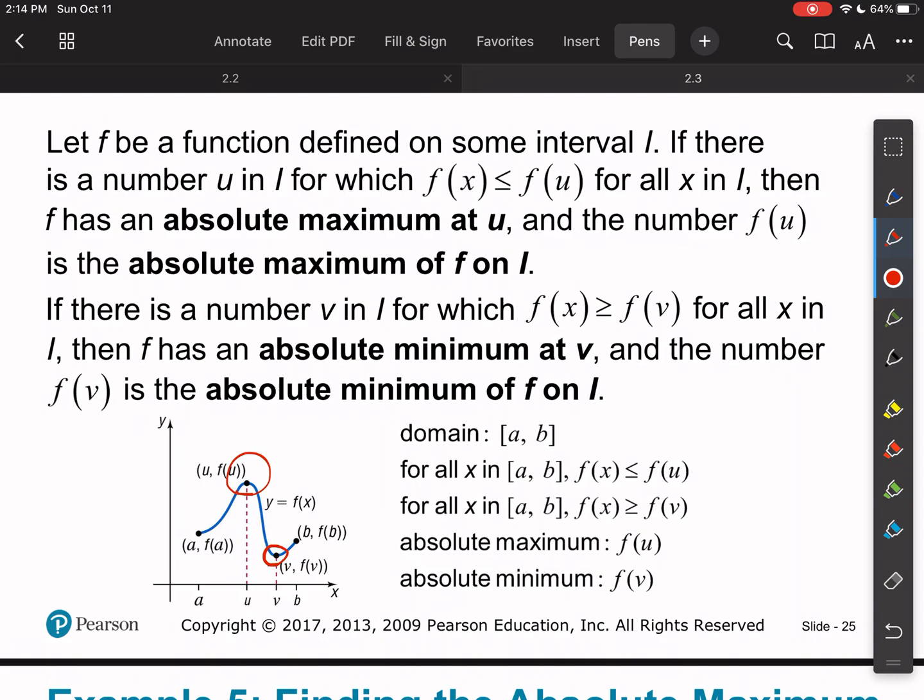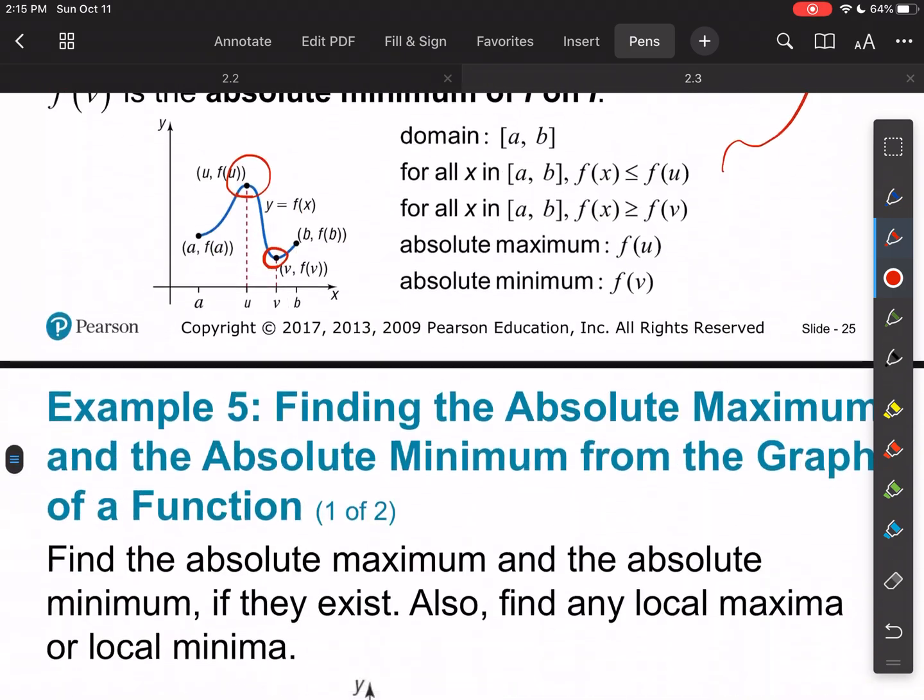So the absolutes are just the highest and the lowest points. You can have a ton of local minimums and maximums, right? Those are just mountain peaks and valleys, but these are like the highest peak, the lowest valley. An important thing to note here is that if you're looking at the absolutes, they can also be the highest point on the graph. So you could have a graph that just goes like this. If you have something like this, the absolute max is this point here, that's the highest point on the graph, right? So that's a little bit different in that way.